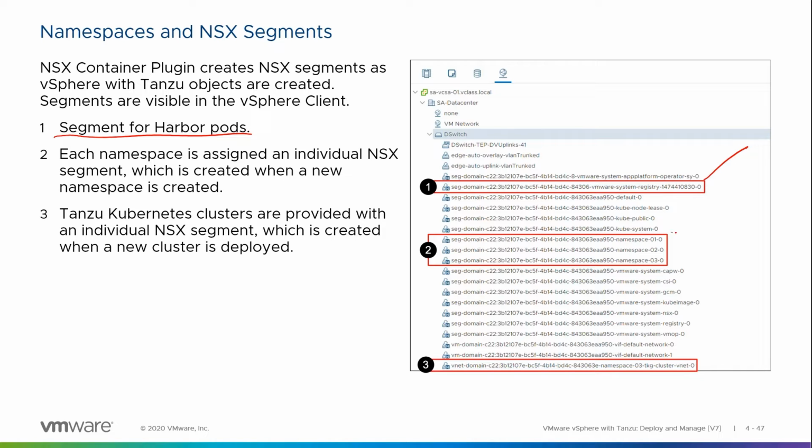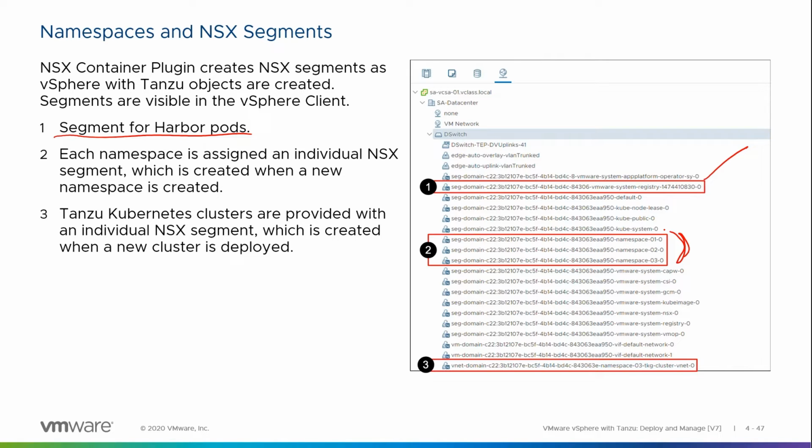Here's the namespaces. You just did the namespace lab. We're illustrating here two additional namespaces, O2 and O3. But as you go to the vSphere client and you create the vSphere with Tanzu namespace, that results in a Kubernetes namespace, which in turn is resulting in a new segment created. Each namespace is going to be its own layer 2 broadcast domain.